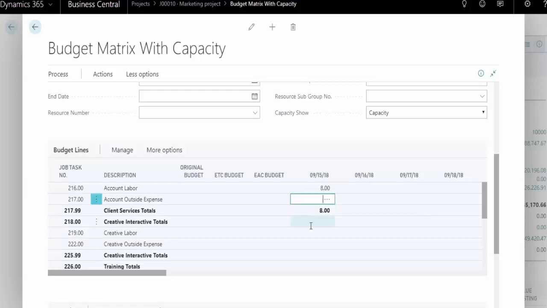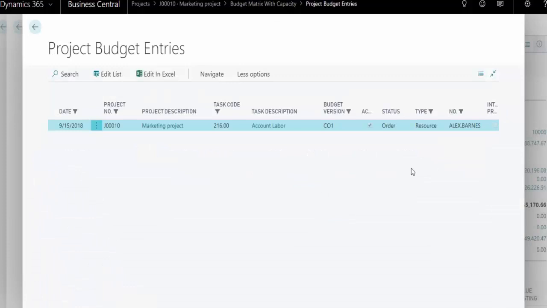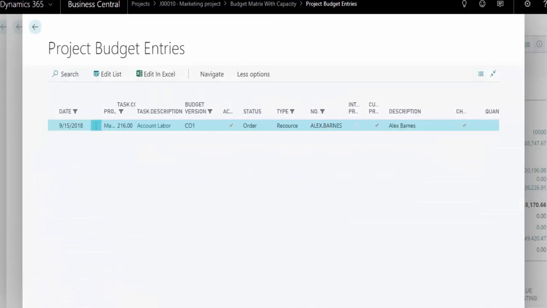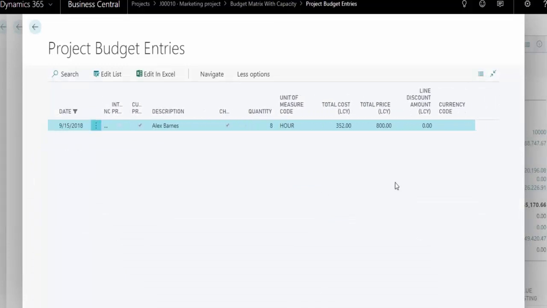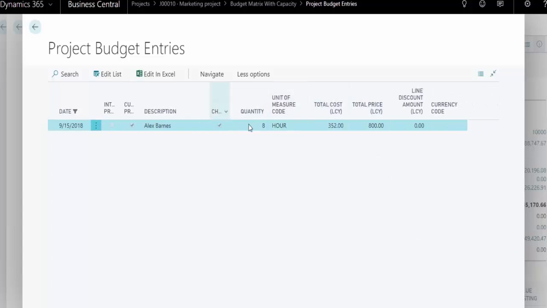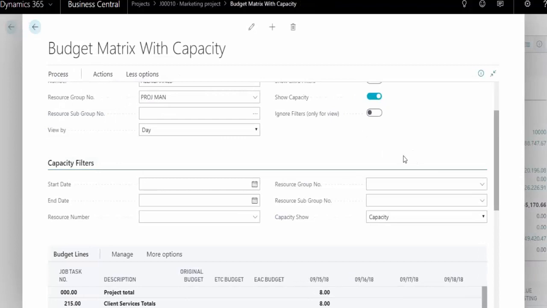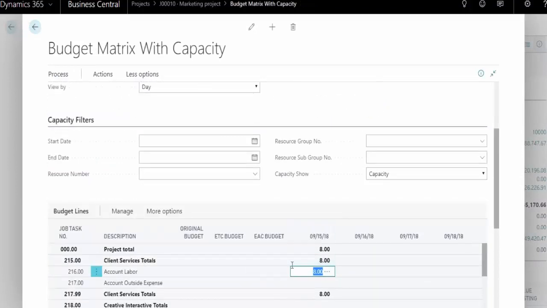So it's very simple to put a budget in. I just put the number of hours that I would expect them to work, and then with that, it creates a transaction line for the budget that has both their cost and their billing amount. So when I entered those 8 hours, it not only planned the resource against that project, but then it also gave me total cost and total billing amount. So these would flow back into that Power BI tool set that Rich was showing earlier. You would see that this resource is planned for that day.